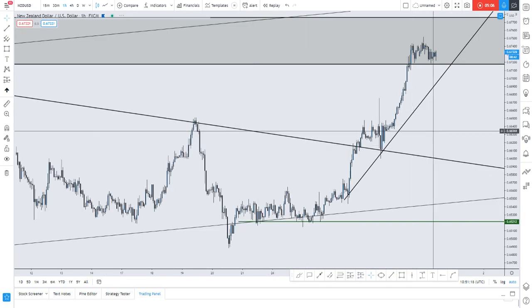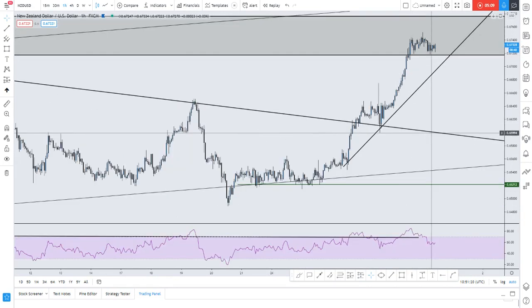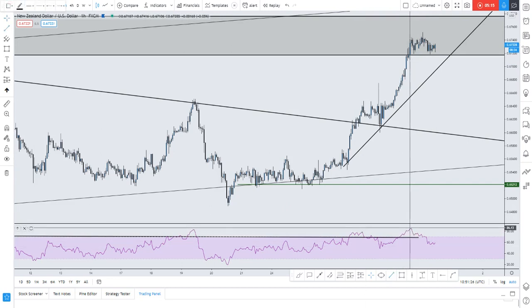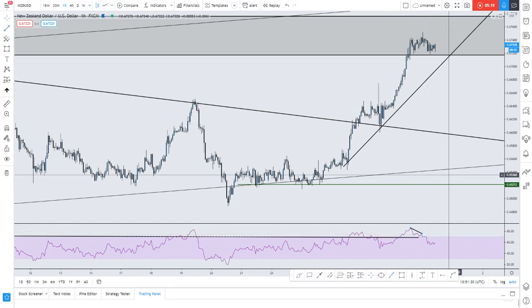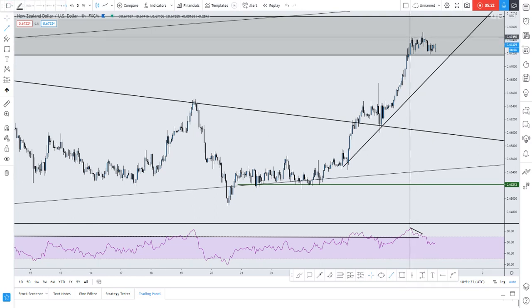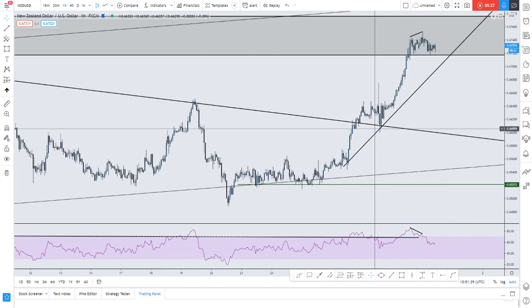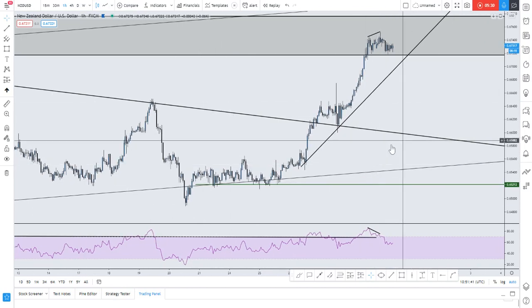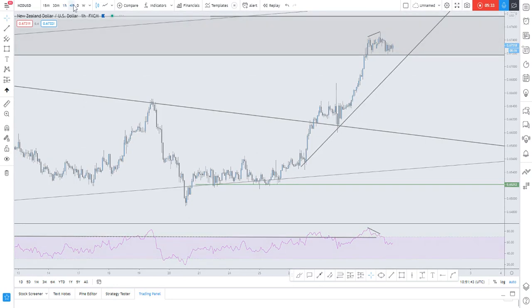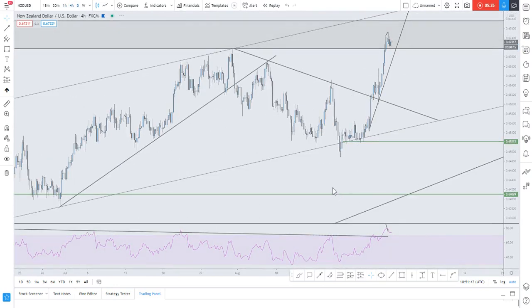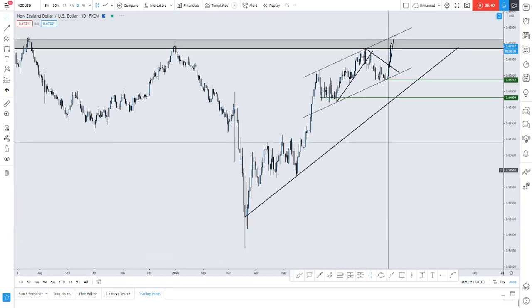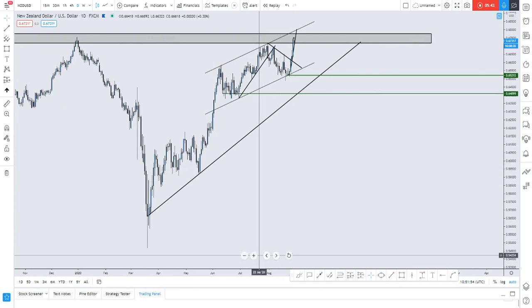Now on the 1 hour time frame, I could add my RSI back on the chart. And on the 1 hour time frame, yes, there is a divergence also. We have this divergence right here. So my bias to go short actually stands. I'll be looking to go short on NZDUSD. But there is a huge tendency that there should be more upside on this. If I were to go short on it, it would be short term short, not long term short. Just short term short.